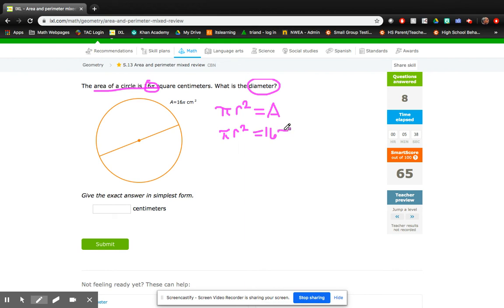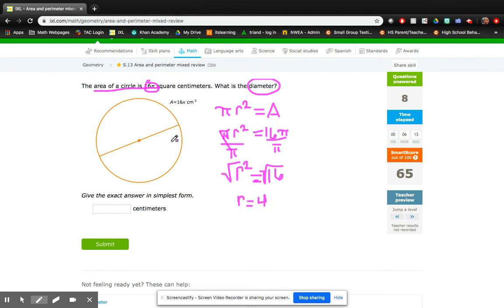And then it becomes just like any other algebra problem. This pi right here is just a number. And so I'm actually just going to divide pi on both sides. And that's going to give me radius squared is equal to 16. And so this is what number multiplies by itself to get 16. And I hope you're thinking 4 right now. But I can use algebra to undo the square by taking the square root of both sides, and that's going to get me the radius is 4.